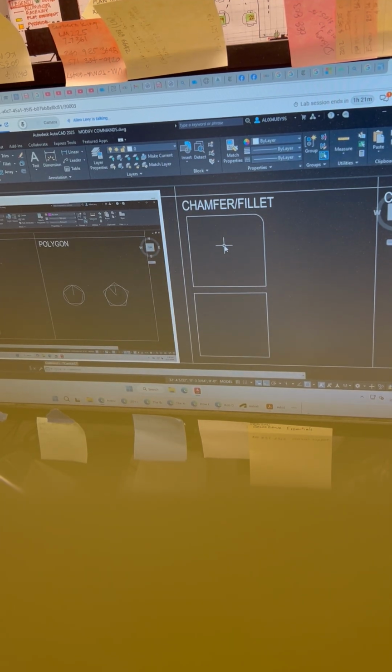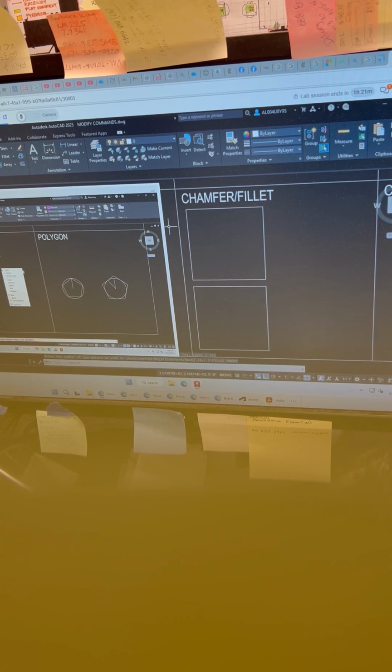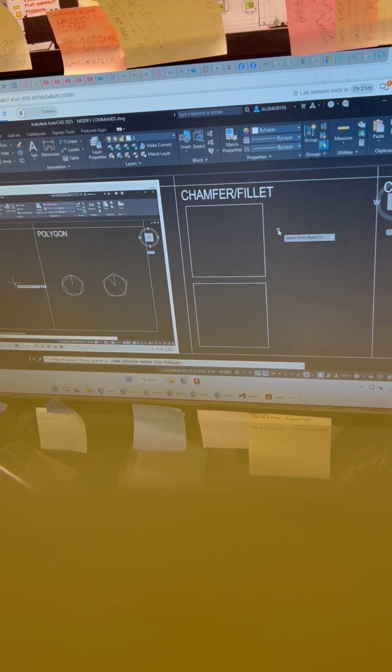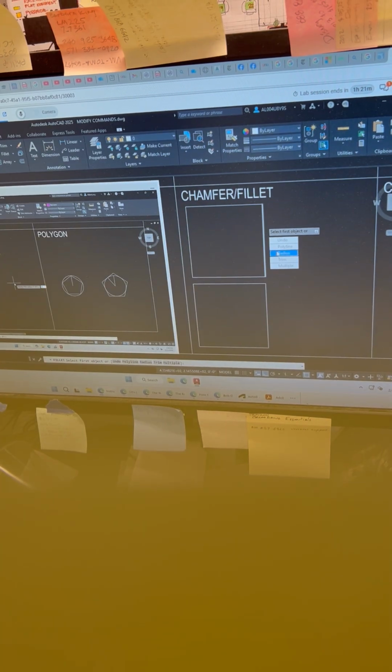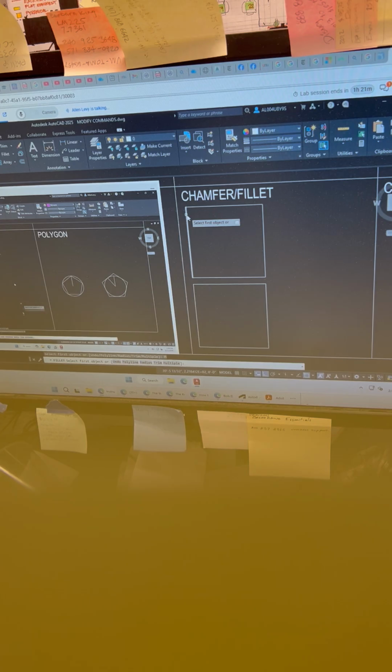All right, so let's do that. Let's start the fillet command. Go to radius, and we're going to change it from 1 foot to 6 inches. All right, type in 6 and hit enter. Now, before you click on anything, look at this option down here, multiple. That's how we can do more than one fillet at a time. So type in M for multiple.